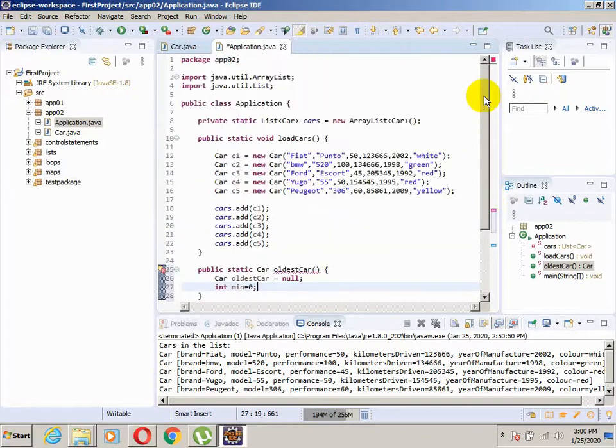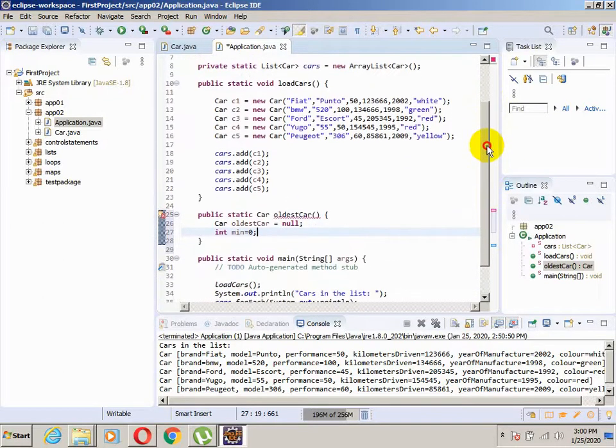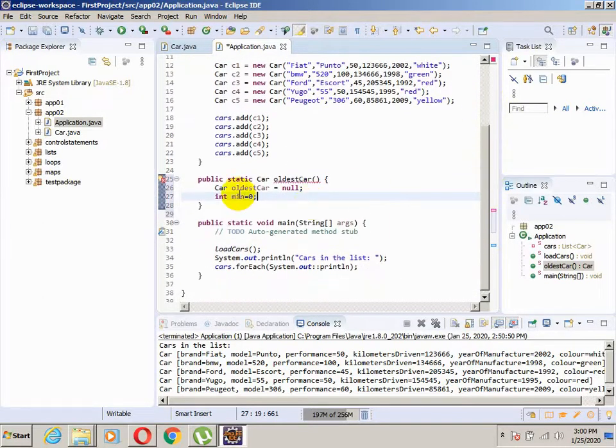It needs to be a minimum value. If it is a maximum value, the car will be the newest, and we need the oldest car with the minimum year of manufacture.